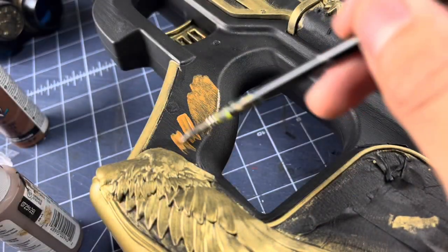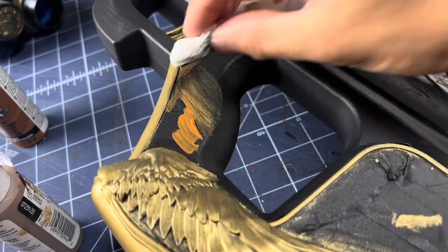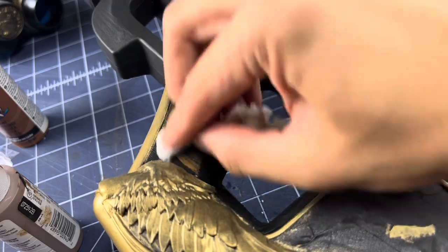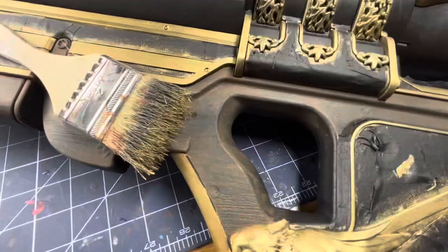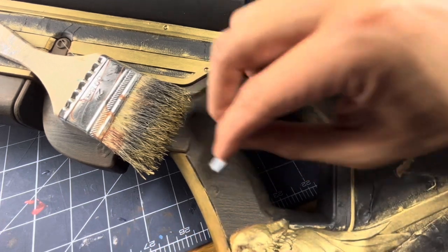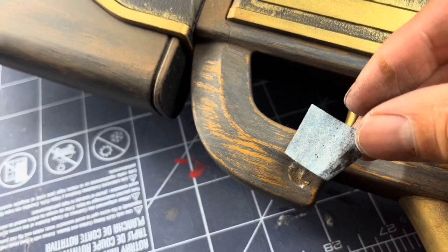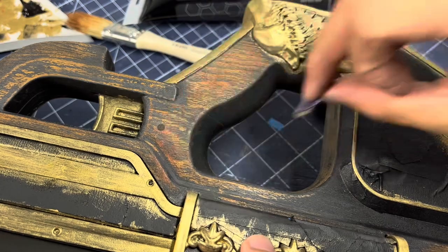The next part is a bit tricky, but I just try my best. The Gjallarhorn has nice wood detailing along the bottom, so I try to recreate a wood grain pattern. I add some diluted brown acrylic paint and use a chip brush with a swiping motion. I then come back and use sandpaper to slightly restore the original base color, which was a light brown. I think the effect is pretty cool, and it does an okay job at showing a wood pattern. Once that's finished, it's time to remove the masking tape to reveal the white details.